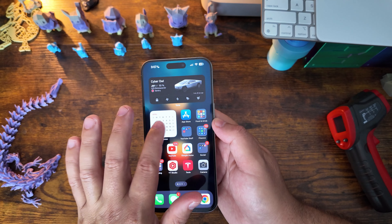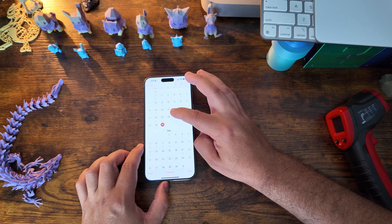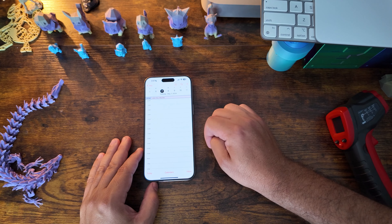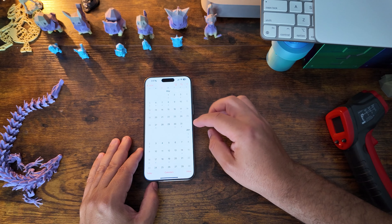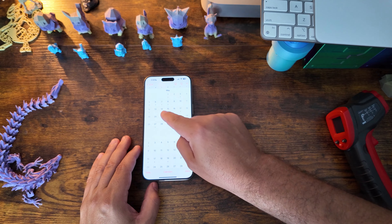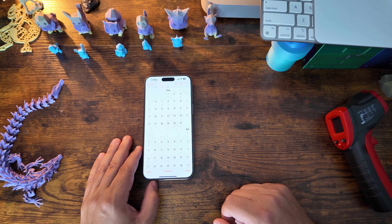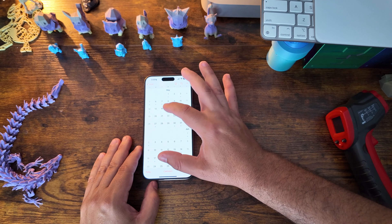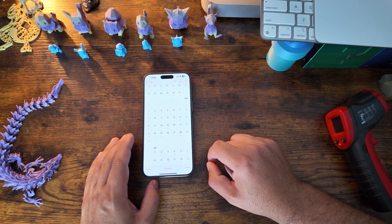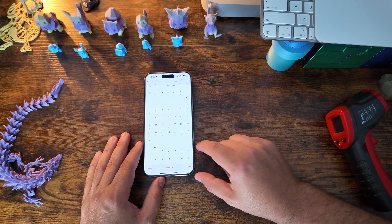Let's look at the calendar. Since we're in the last day of April, I'm assuming that on the 7th we should get the RC build — maybe not, since it is Labor Day, so it could come that following week with a slight delay, or we might see it on Monday. I'd say by the 13th or 14th the public release should be available. That gives us quite a few weeks before WWDC kicks off on June 10th, where we'll get all our iOS 18 and new AI features.